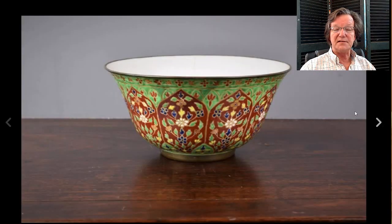All right, and then this Tibetan bowl. You've seen these before. These Bengkong wares. This was rather a good one. It had metallic mounts on the rim and on the foot, which is fairly common. And you can see here, there's at least one hairline here. But even with hairlines, these generally bring $500 to $700. Sometimes they bring a little less if there's a glue repair. But this was a nice one.